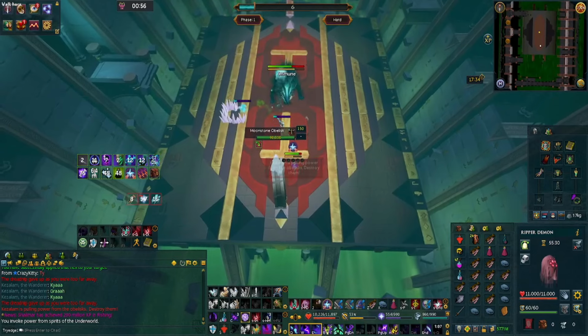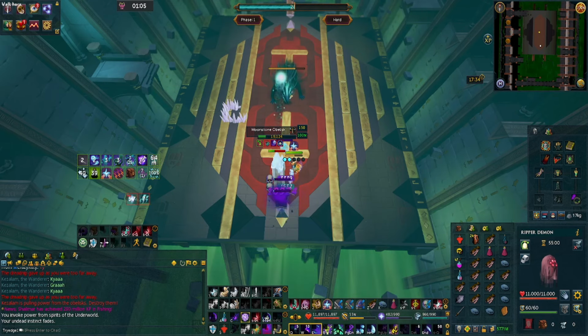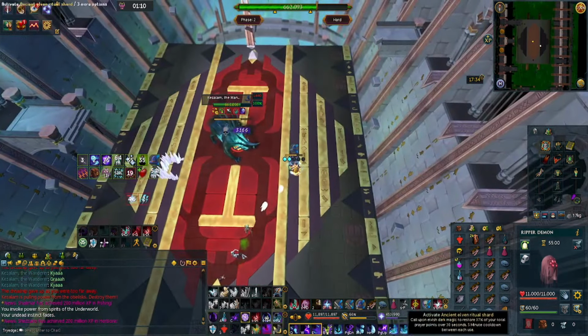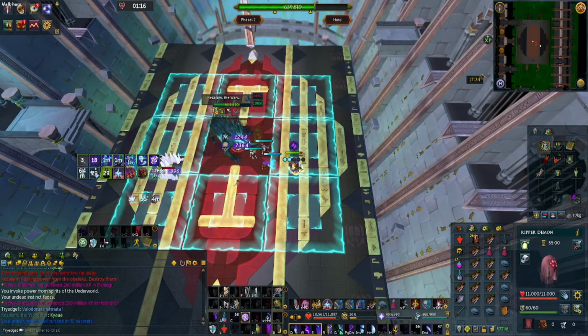Then you'll just want to pretty much go to one of the obelisks and Death Mark it, and that is because once it drops to 18,000 health, it will instantly kill it. This is to ensure you always get it within the 40 ticks that the boss does give you.